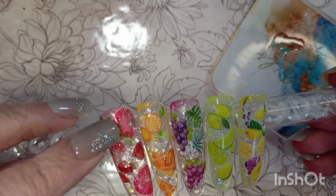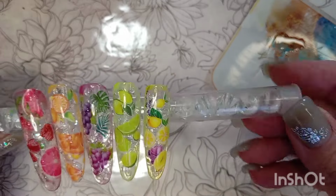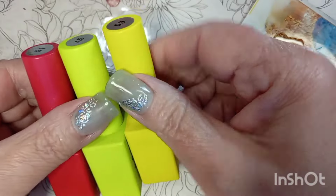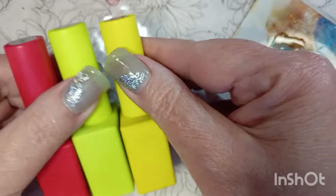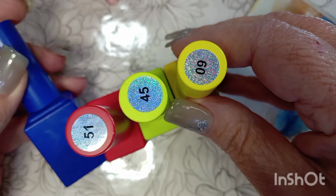And now that we've applied our foils, we're just going to go in with a thin layer of a color, just to give it a little bit more texture or a little bit more color. And these are the colors that I've been playing with. They are translucent or jelly colors. So you can just decide what colors you would like to play with. And then we're just going to start adding a little bit of color on the sides or on the free edges.